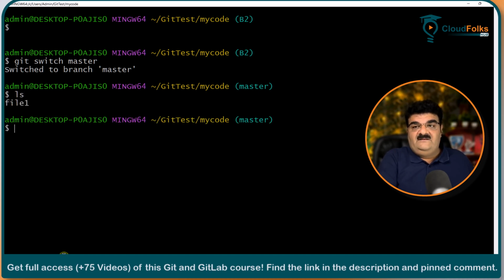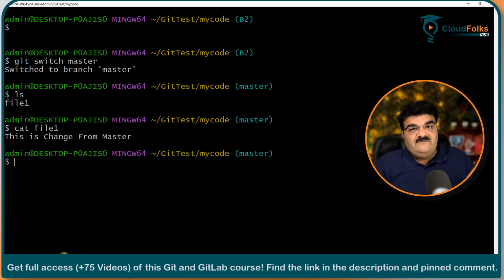Look at the file, I'm going to give the command cat file1. Here we have only one line. Now I'm going to merge branch b1 with the master branch, so I'm going to say git merge b1. Simple process, it is a fast forward merge. We already discussed this in a previous video.